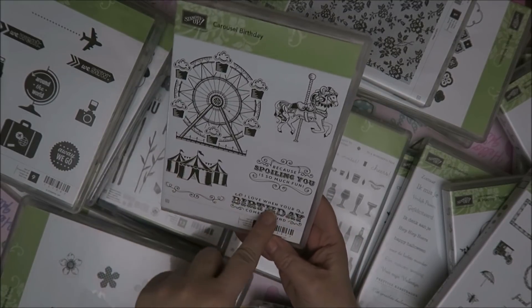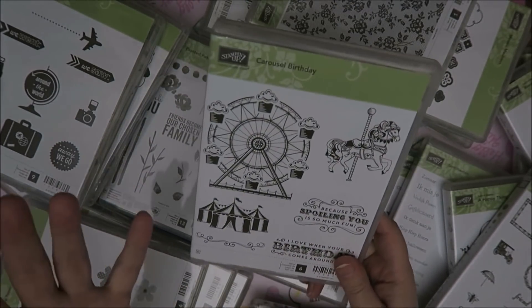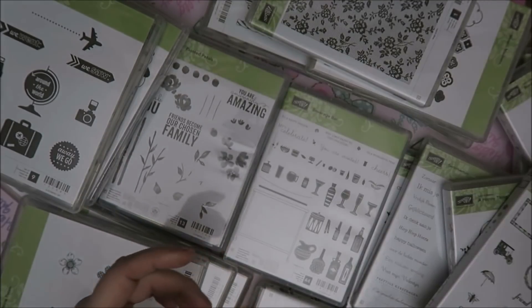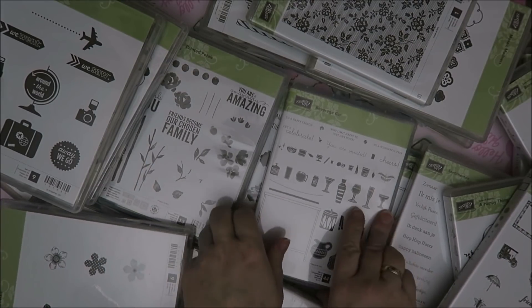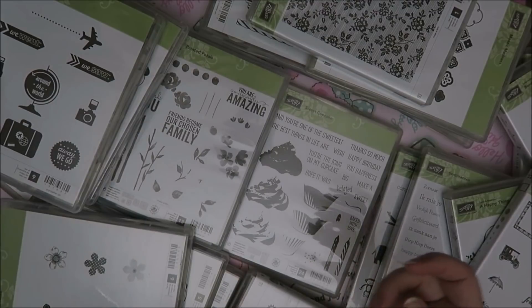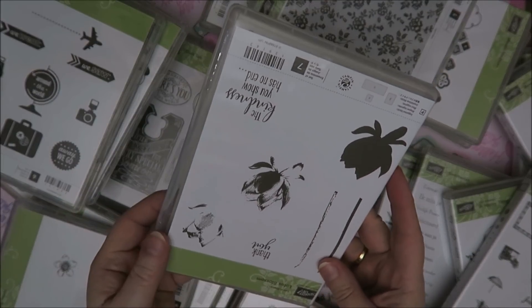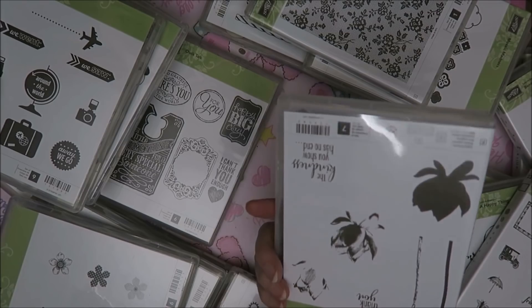This one I find really hard because I really love these sentiments. That's the trouble with Stamping Up - I love this, I love this, and I like this, but I don't want that. Sometimes I just want one stamp and then you have the whole set. And it's pretty expensive. Some of the sets I have twice - I know this is one of them, so this one is going to go. I haven't used it, it's brand new, so it's going to the other pile. This one I absolutely love - I love the cupcakes and I know I'm going to use them again, so that one I'm going to keep.